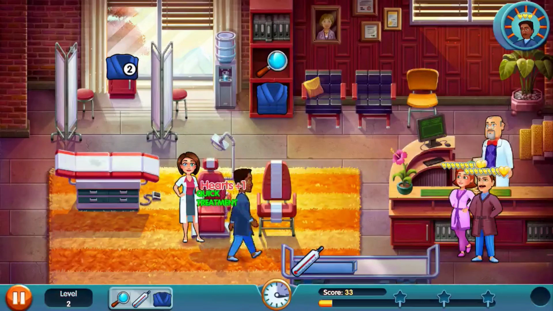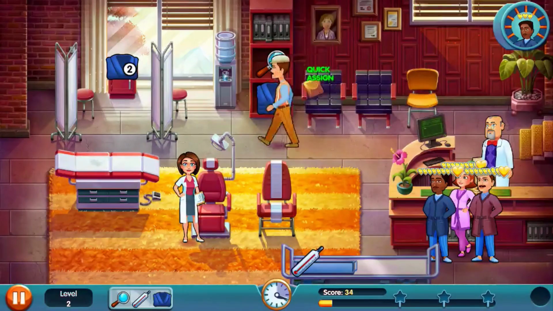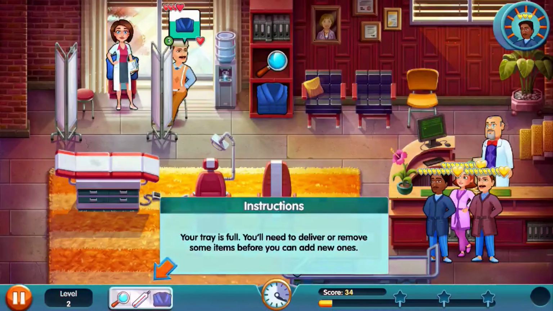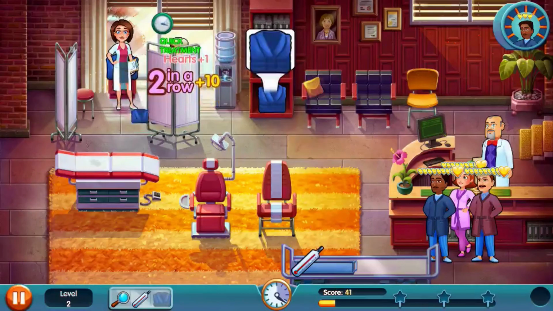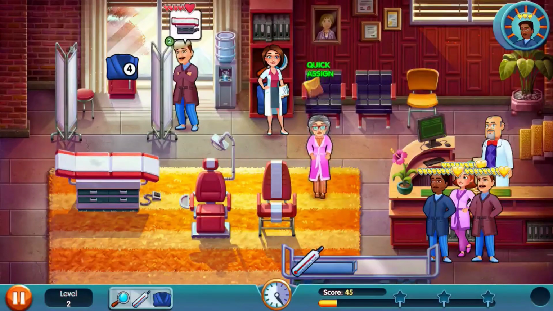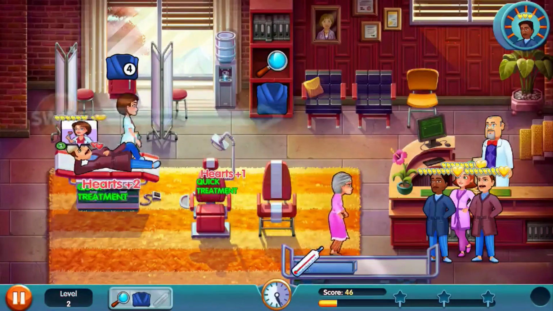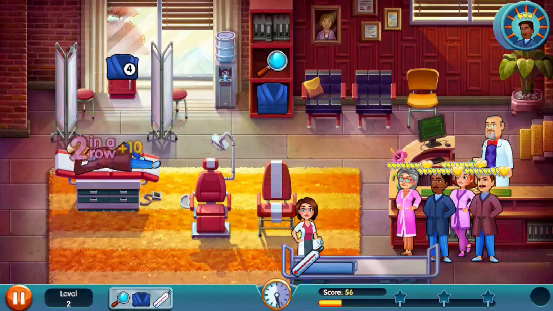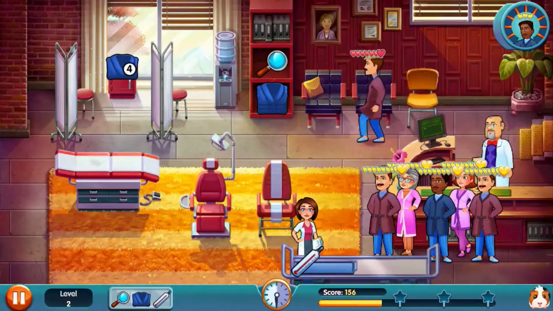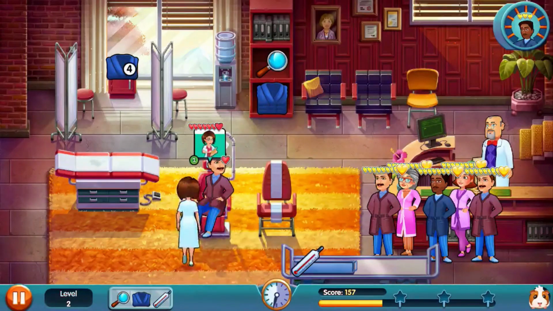I like to fill up my little tray down here with all the stuff in the room, so that when the time comes, I already have them, and it's easier to do things. I love how I don't even have to be standing there for her to do it. Wow, that was a big increase in hearts for me to do the treatment.